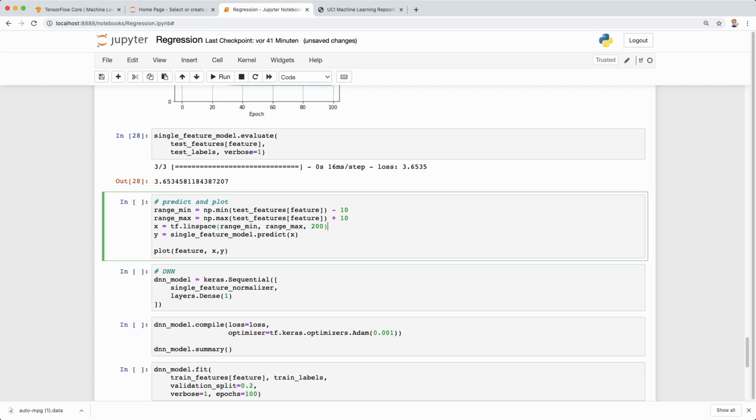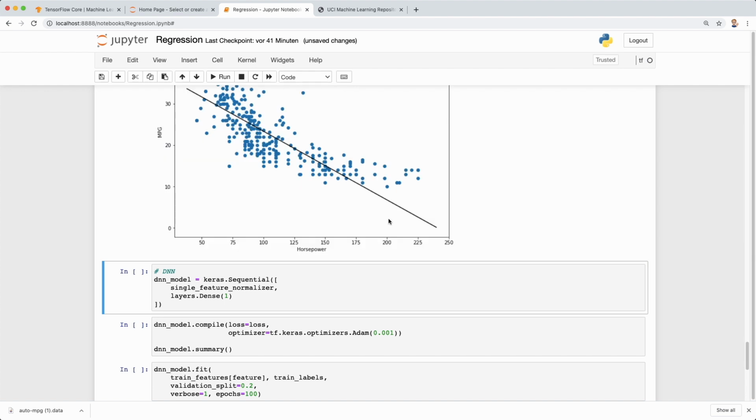So we use this, and then to predict, we call model.predict, and then our new test data that we want to predict. And then we plot it with our function from the beginning.